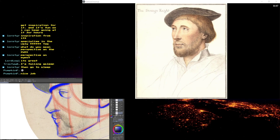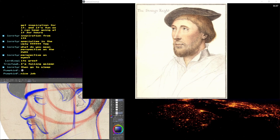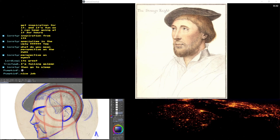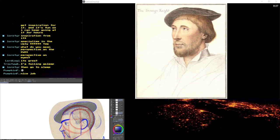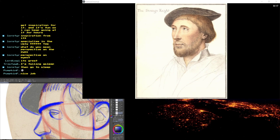Yeah, I wouldn't get too far into features though, unless you know what you're doing with feature construction. Aside from that, it's okay to trace over them and try to break them into basic shapes. But if you don't know what to look for when breaking down features into basic shapes, then you really need to have a drawing manual handy so you can refer to it. Otherwise, you're going to be very lost with knowing what to look for. And also, doing the features is kind of jumping ahead.